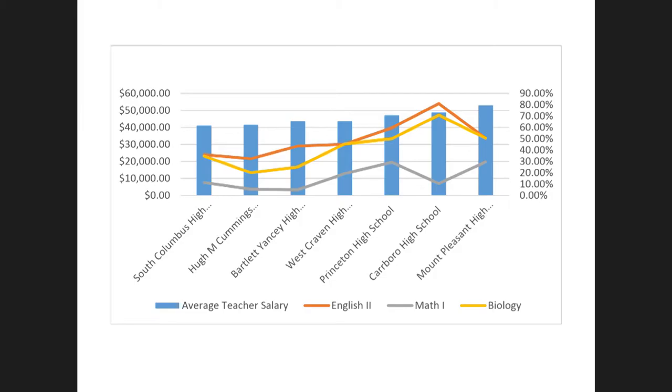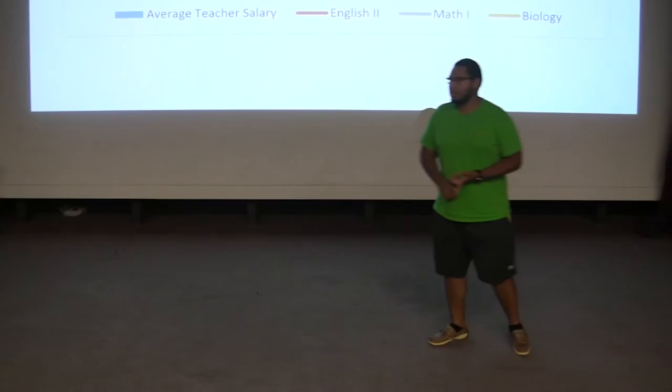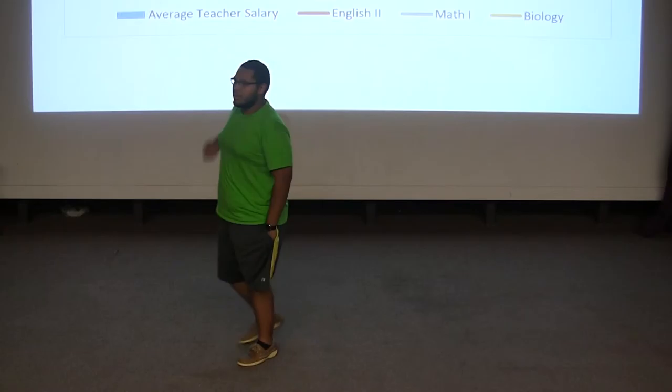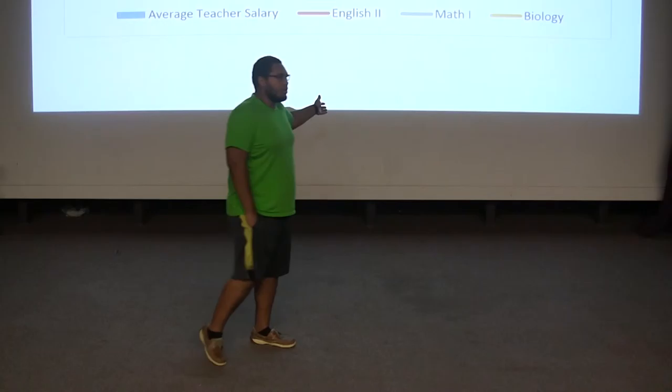This research I gathered from eight schools in North Carolina. All the discrepancies were minimal. Same enrollment total, minority enrollment, disadvantaged enrollment. The only difference was teacher salary. And as you can tell by the data, where teachers have higher salary, they tend to have more students at or above grade level for state testing.